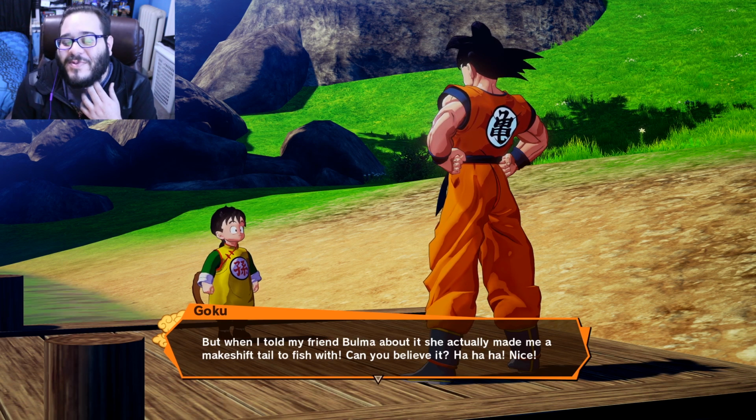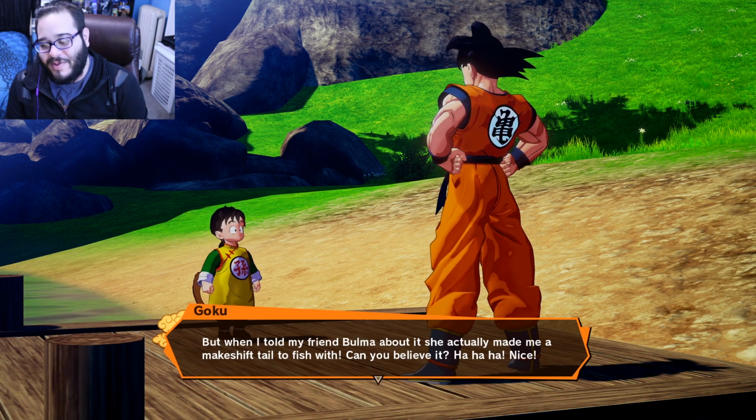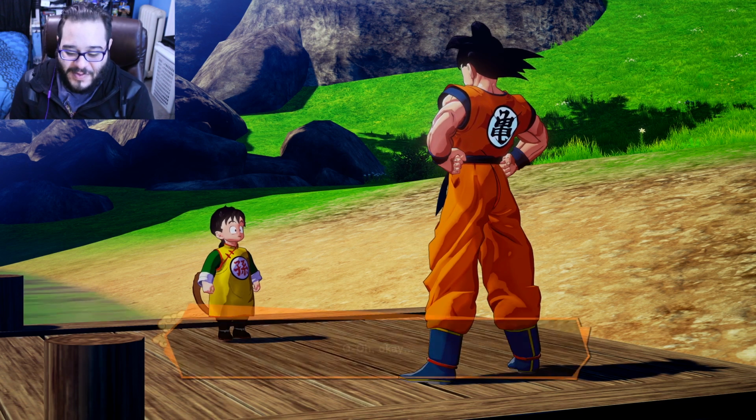I wonder how Goku went up to Bulma. Hey Bulma, I used to dip my tail in the water and fish. Can you make me a fake one? What went through her head?